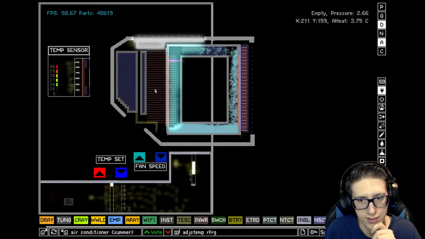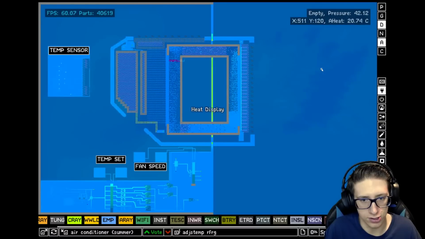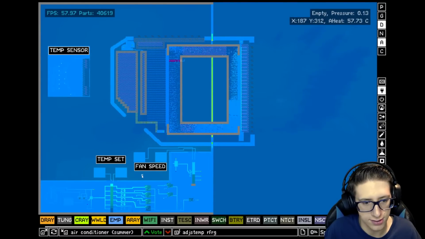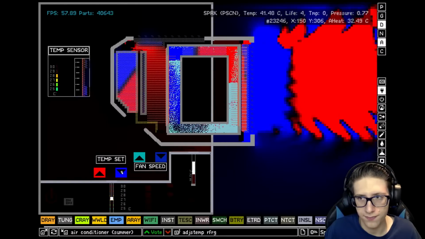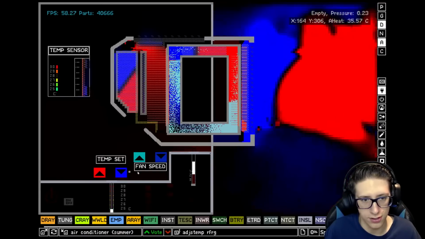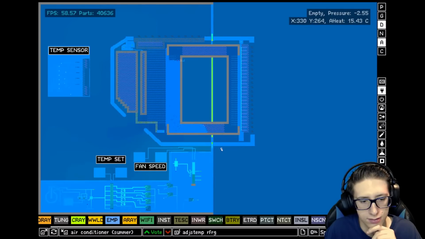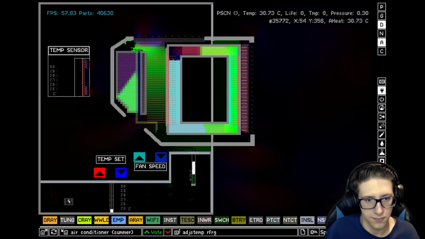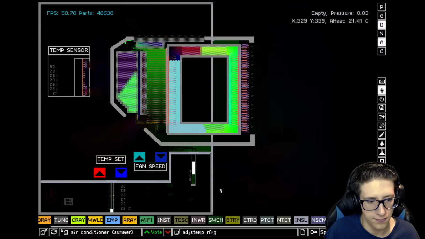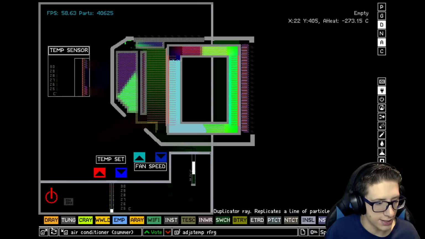So, which side's inside and which side's outside on this? Let's take a quick look at the heat exchange, if it's actually visible. Let's set the temperature very low. We want this to be super low temperature. Alright. And let's see how the heat goes. Did it just die on me? Hello? Did I make it too cold? What? It just died. It's kind of funny.